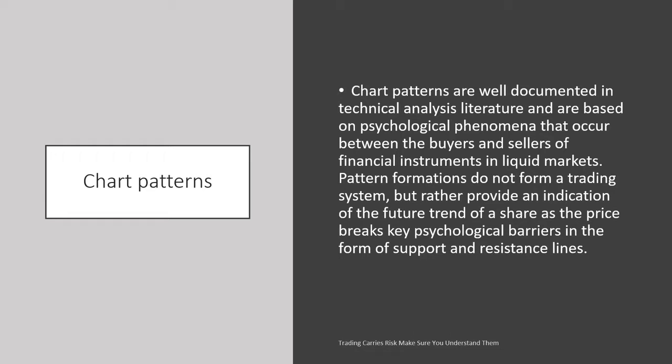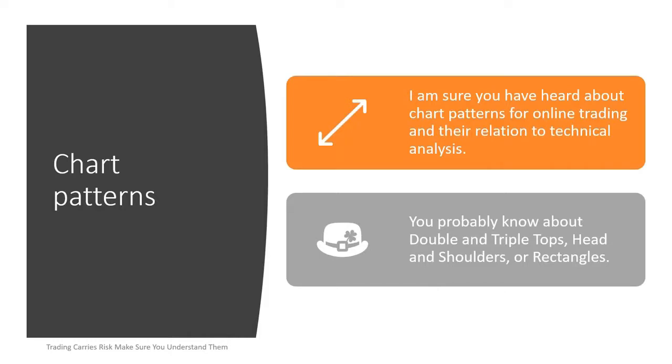Pattern formations do not form, and remember this, a trading system. Triangles, head and shoulders, wedges, pennants, flags, they're not a trading system. They are part of an interpretation of price action. Rather, they provide an indication of future trends of an asset as the price breaks key psychological barriers in the form of support and resistance lines.